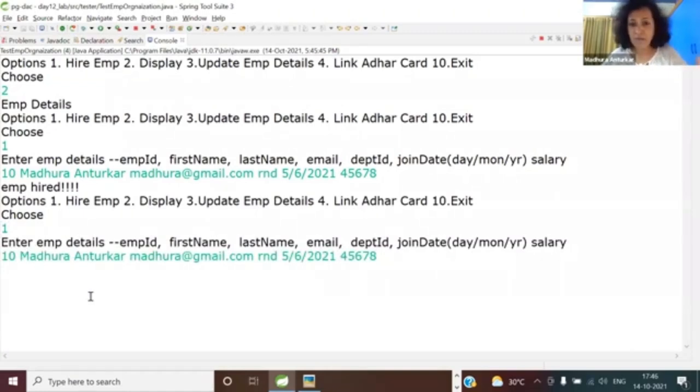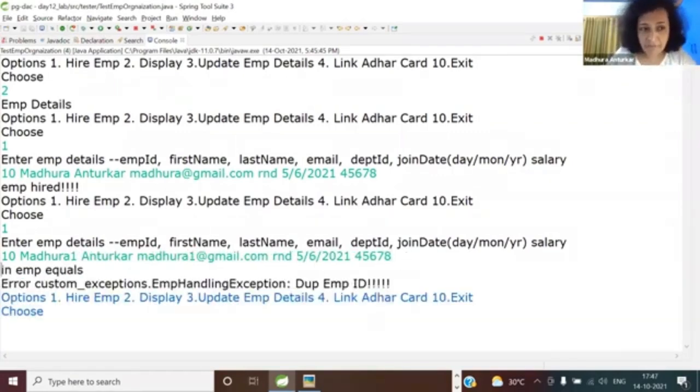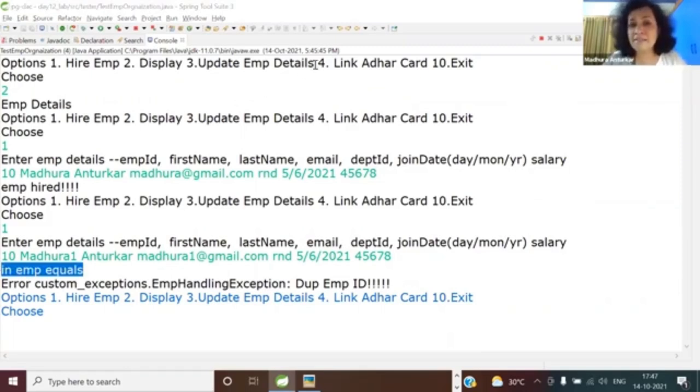And the moment you try to do this, you can change this, etc. But when you say this, I hope everyone remembers. Are we calling the equals method, or who is calling the equals method in this case? Collection framework. But which method is used here? Contains. You remember we are using that contains. Here we are not using index of. Here we are using contains to check duplicate or not. So contains method and duplicate employee ID. When I use update employee details, to get the employee details, we are using index of followed by get.